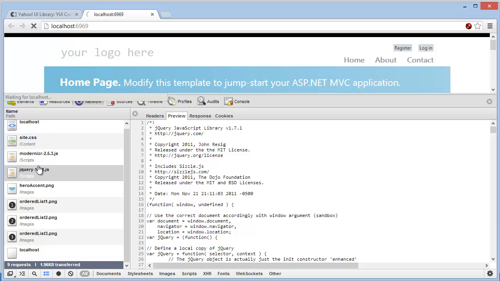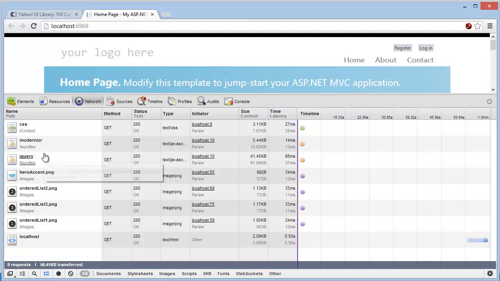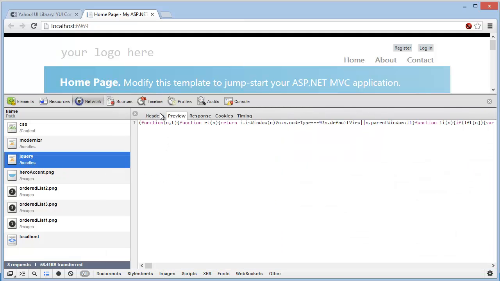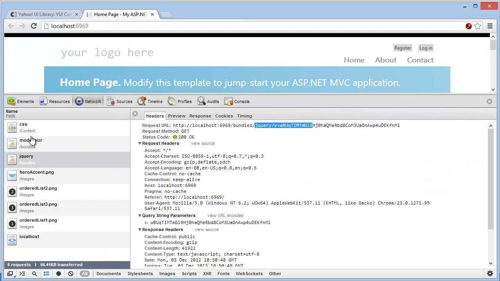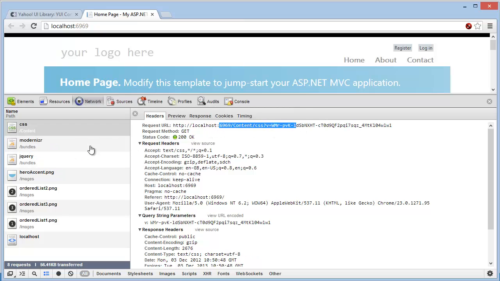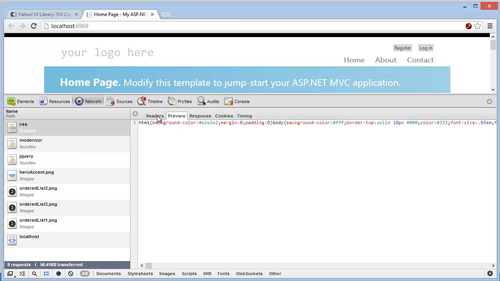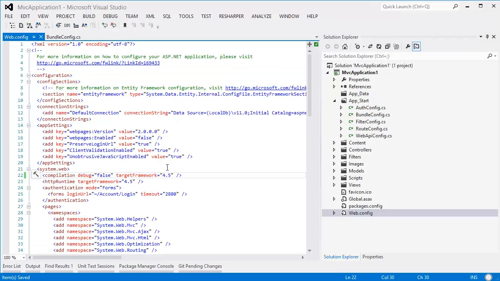Now we should get the default bundling and minification. Let's have a look here, waiting. Great, there we are, awesome, normal stuff, and there's that special cache key. Modernizr is the same with the cache key, and the CSS cache key, and let's have a look at the preview. Yep, great. So that's just out of the box, normal stuff, I haven't changed anything.